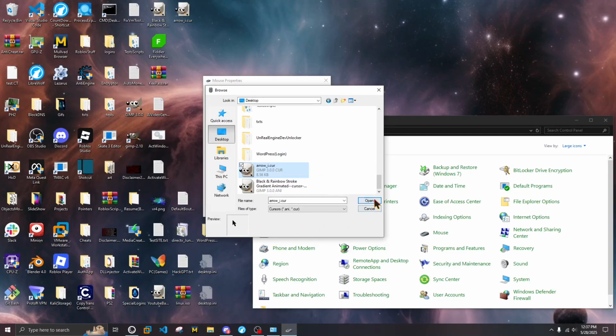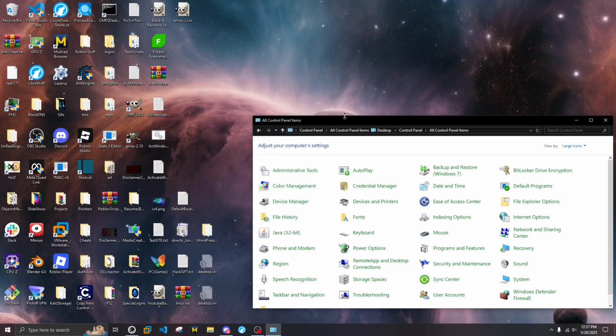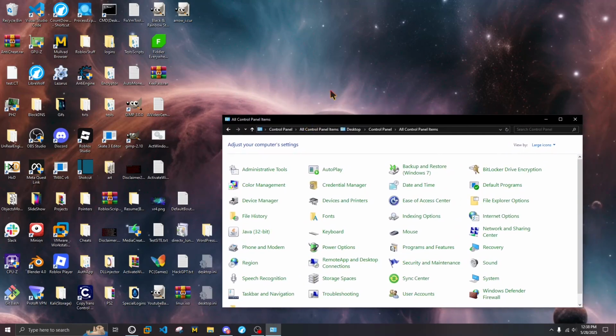See? So click open. I'm gonna select it. Once you select it, it'll let you apply right here. And once you apply, you just close it, done. Now you got your own custom mouse.